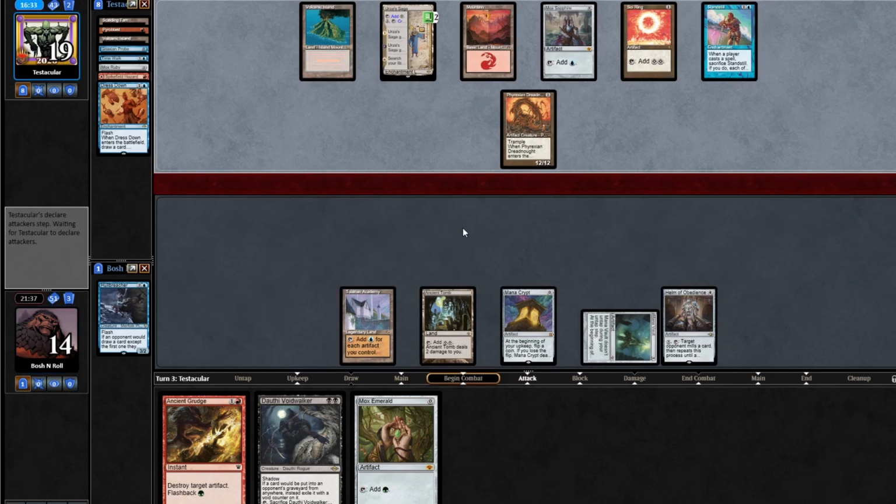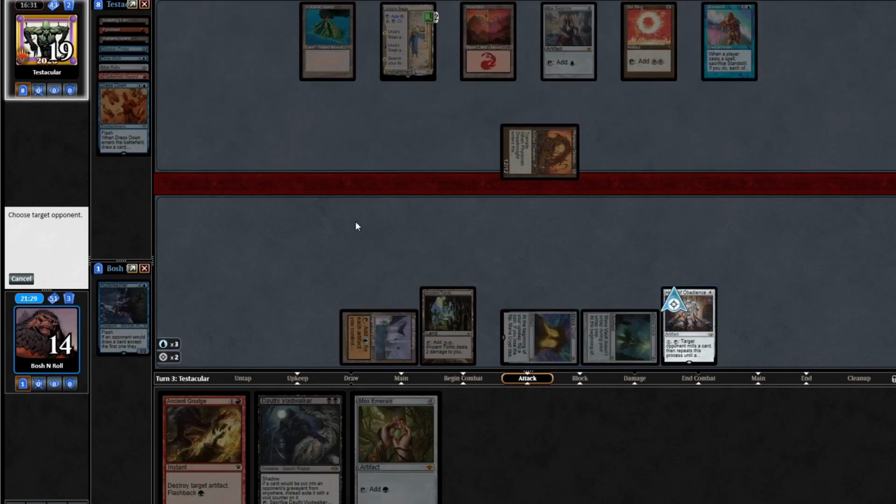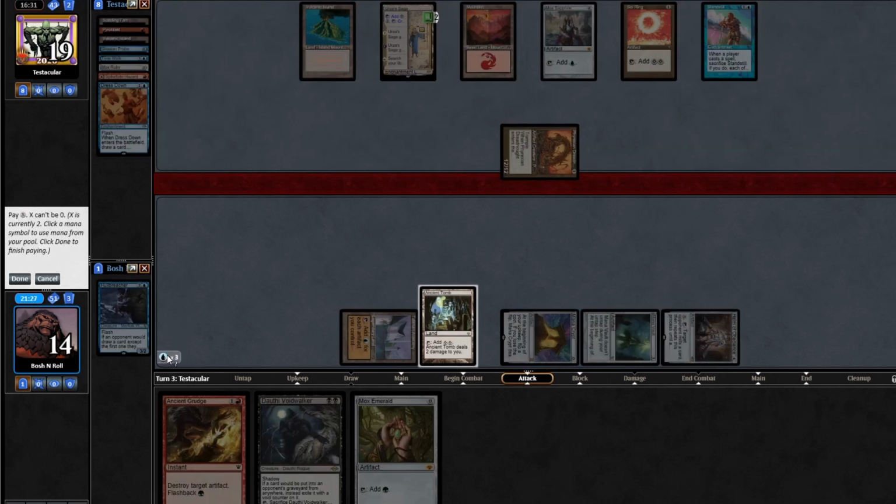So they attack me to 2 here. I think I should Helm for another 5. Let's try to get in there. I don't know what creatures they have in their deck. Let's go.